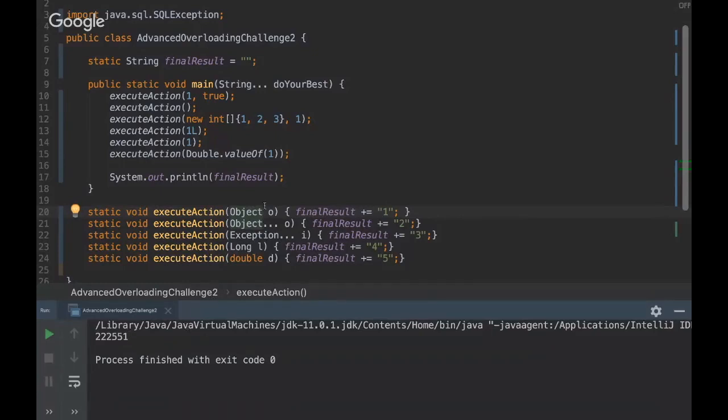Okay, then. So I'm going to stop sharing my screen. Okay, guys. So this was the advanced overloading challenge. As I said, they are very important concepts because you will find bugs that you have to know concepts really profoundly. And this will make a difference in your code because when you know what's happening, you just use better tools and you make your code much better and much more flexible.